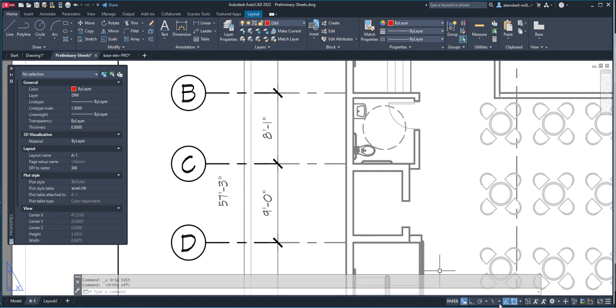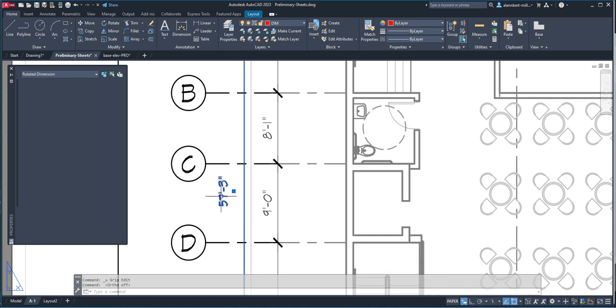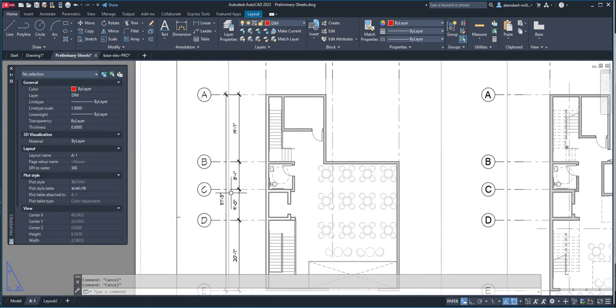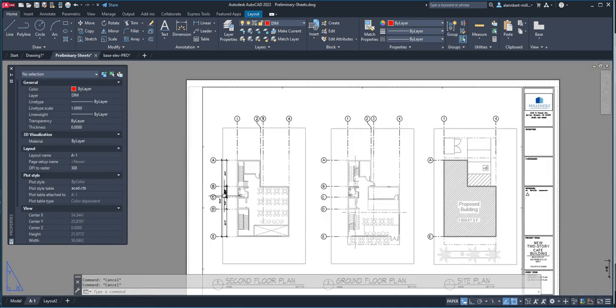We just click on this one, and then maybe that one. Then let's move it here. There you go. You want to clear any conflicts with any grid lines.